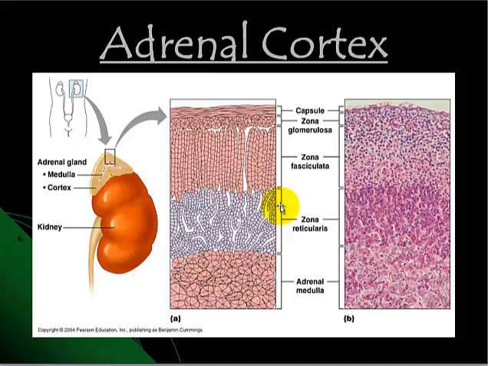And lastly, we have the zona reticularis. That's going to be the part of the adrenal gland that produces gonadocorticoids, or sex hormones. So if you're male, you don't have ovaries. If you're female, you don't have testes, but you do still have estrogen in your body if you're a male, and if you're female, you still have some androgen in your body. Well, those hormones got to come from somewhere, and that would be this portion of this gland. Some say the liver as well, so that's an acceptable answer too. Liver and the zona reticularis of the adrenal cortex.